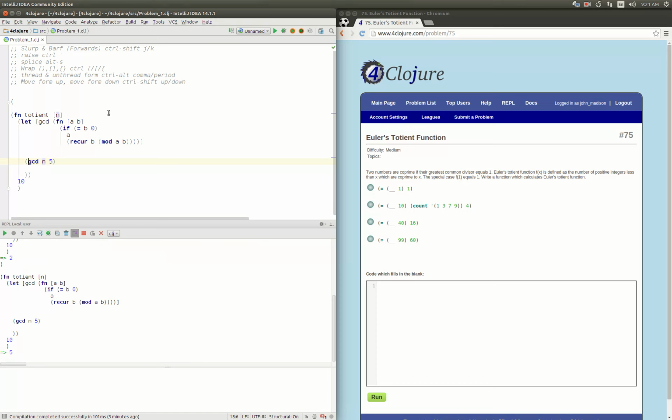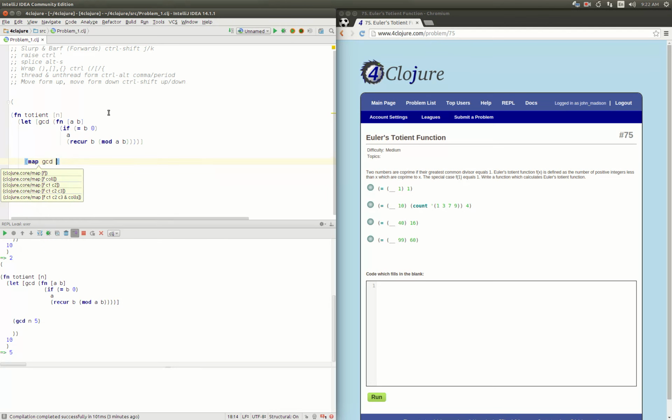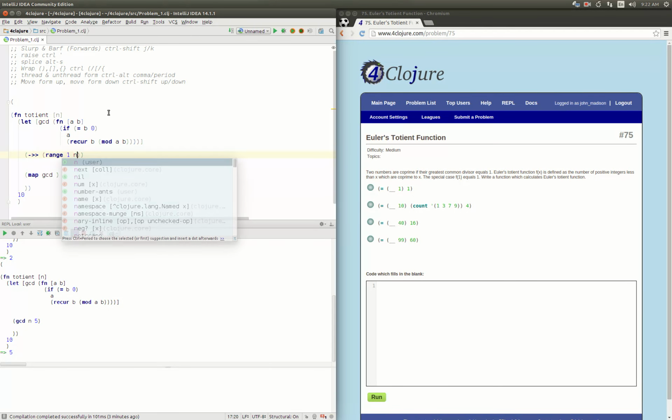So what we want to do is we want to map our greatest common denominator across the range of numbers 1 through whatever. So let's do this. Let's do range 1 to n.